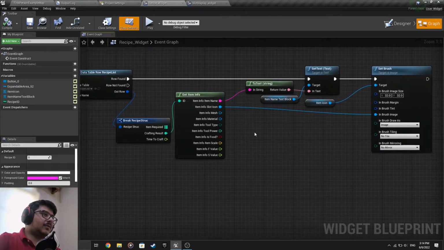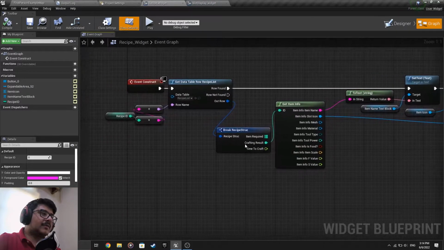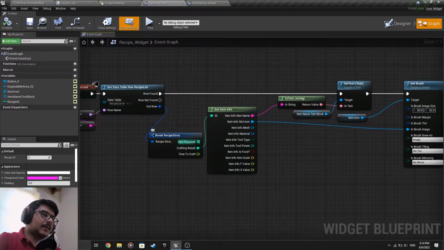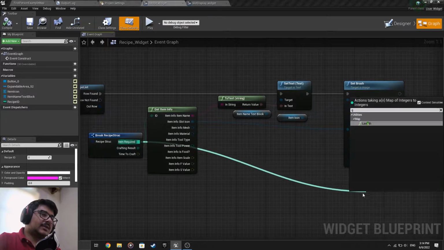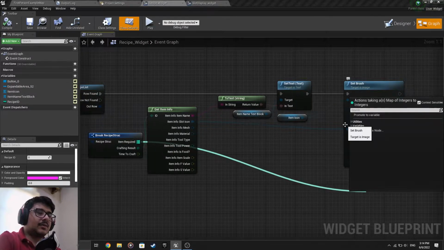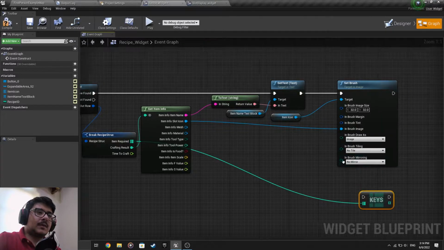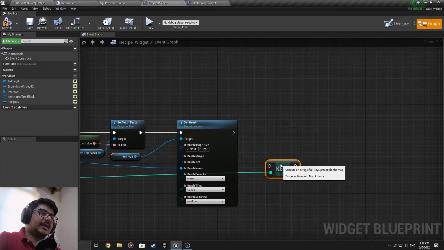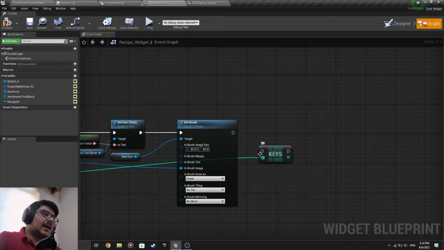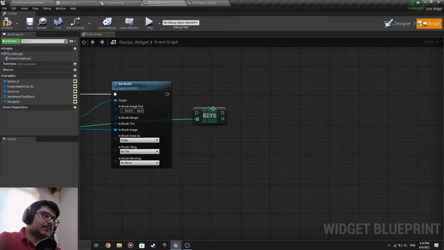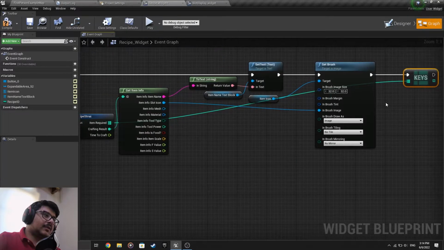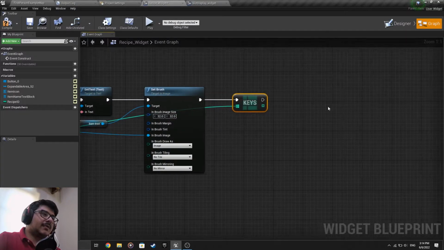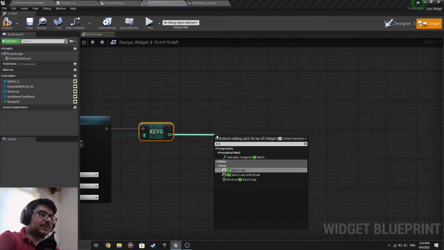or first, before we do the for loop, let me grab something from here. Items required, we do get. Actually no, what was the variable name called? We go get the keys over here. From this items required, we get keys and do a for each loop.